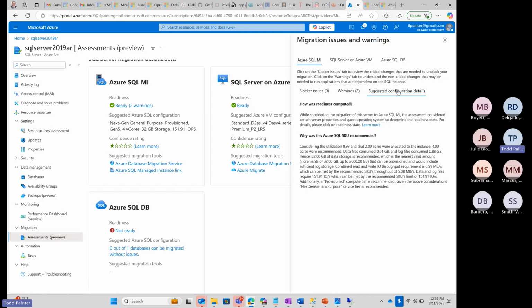And same thing for the SQL VM. It's going to tell you what type of VM to build and the size and all that kind of stuff, right? So anyway, the point of this is now you don't have to install the entire Azure Migrate product to analyze just one server. You have this tool built right in here now through Azure Arc, right? And once again, I'll reiterate, this is all free of charge.